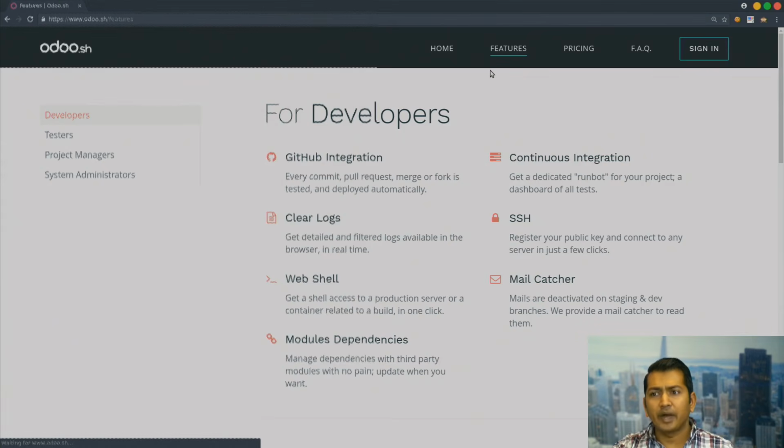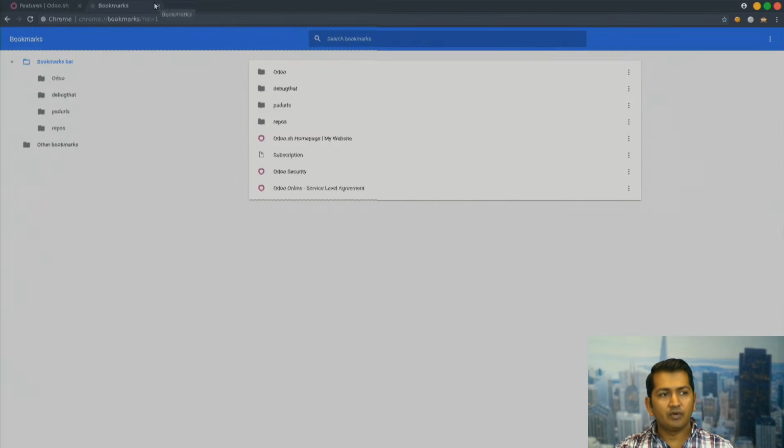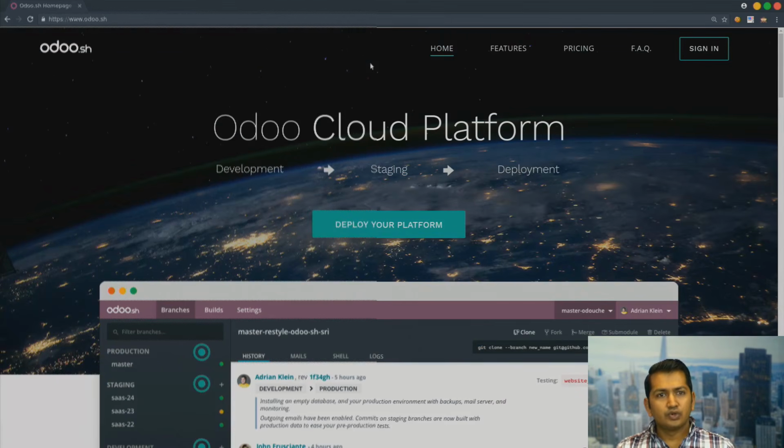If I'm a project manager and I bought Odoo.sh, when you start your Odoo.sh, you will get one subscription code that is required to start it. Once you buy your Odoo.sh, you land on this screen. You go to Odoo.sh and start your project. To start your project, first you have to log in to Odoo.sh using GitHub.